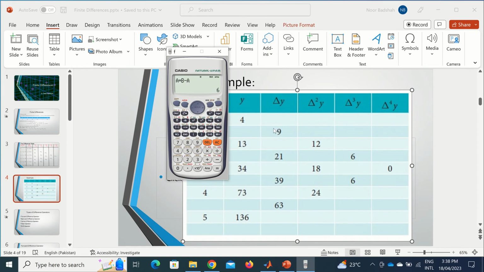Okay, if you press equal you get 6. For the next one you will get 6 as well. बाकी जो वैल्यूज़ हैं वो वही पुराने आएंगे, लेकिन उसकी हमें ज़रूरत नहीं है. आप सिर्फ ये दो वैल्यूज़ लिख लेंगे और फिर इसके बाद आप दोबारा अगर प्रेस करेंगे इसको तो वही पुरानी वैल्यू आएंगी, वहाँ से डिफरेंस आएंगे, इसकी हमें कोई ज़रूरत नहीं है. ना बी 6 है और ए भी 6 ही आ गया, बाकी सारे जो हैं पुरानी वैल्यूज़ रहेंगी तो उसकी हमें ज़रूरत नहीं है. तो लास्ट हमारे पास ये जो वैल्यू आ गई है दैट विल बी ए. ओके, विच इज़ द लास्ट डिफरेंस. द सेम कैन बी प्रोसीड, जो आगे आपकी वैल्यूज़ हैं उन सब के लिए आप इसको कर सकते हैं.